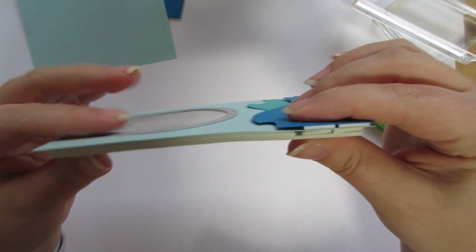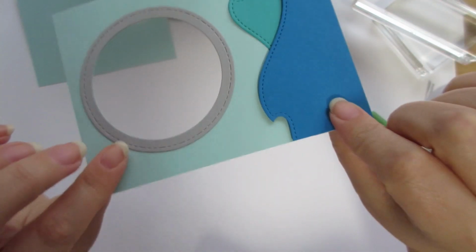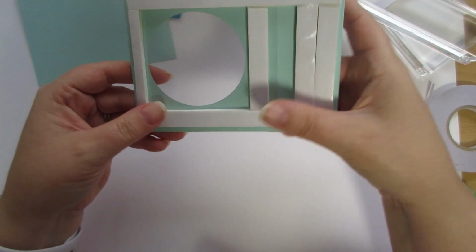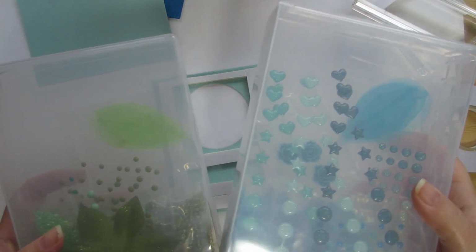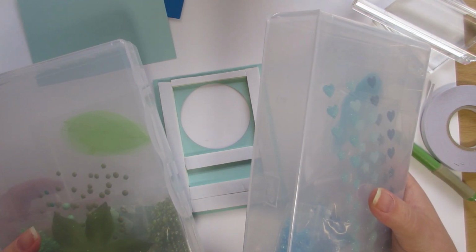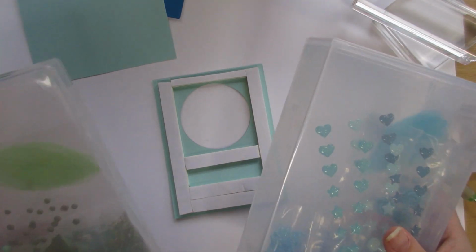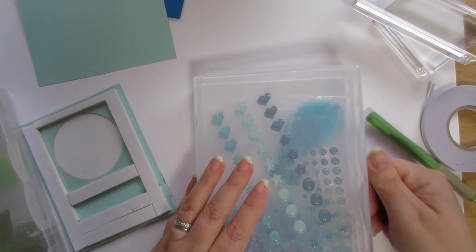Right, so now I've got three layers, I suppose four including the front, but there's three layers in the back to create quite a nice well that I can place some doodads in. I have my embellishments stored in these Stampin' Up wide cases. I have some blue and some green, I thought they'd be nice for an oceany theme.